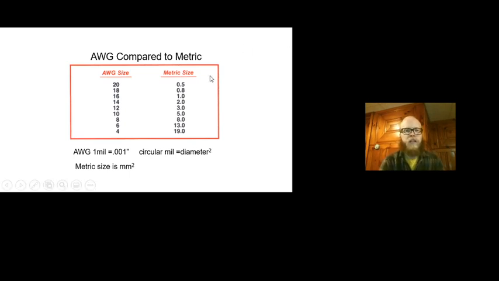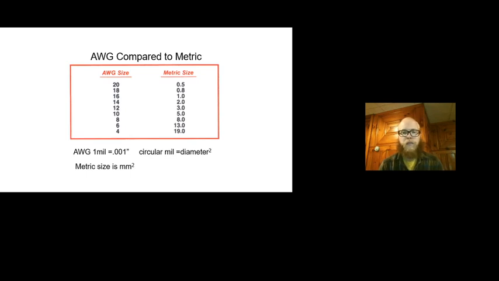An 18 gauge wire tends to be one of the smaller wires that we'd come in contact with on a vehicle. Some of our little switches and stuff will use 20 or even smaller gauge, but that's because there's not really much of any current flowing through. But the takeaway from that is the bigger the number, the smaller the wire for the American style of wire gauging.